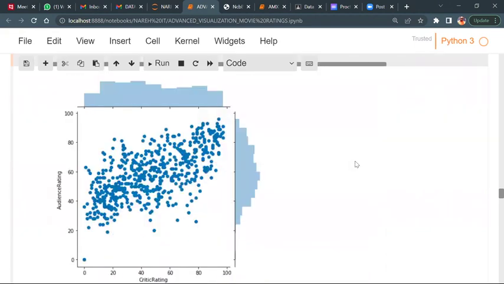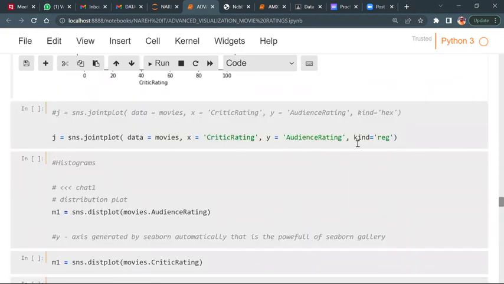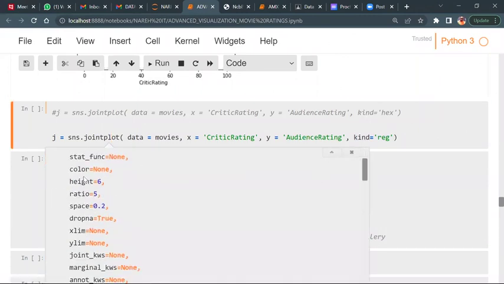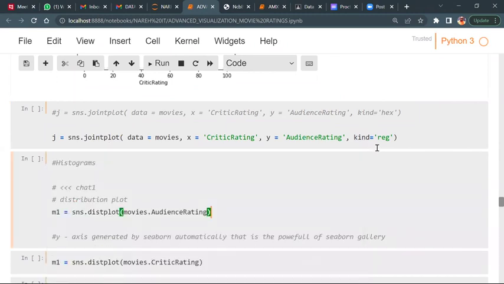So I wanted to add some functionality, kind reg. Did you see how I got these parameters? I press Shift Tab plus, just scroll down. I got kind scatter, but I just mentioned kind equals reg. Reg means what? Regression line. So let's run it.